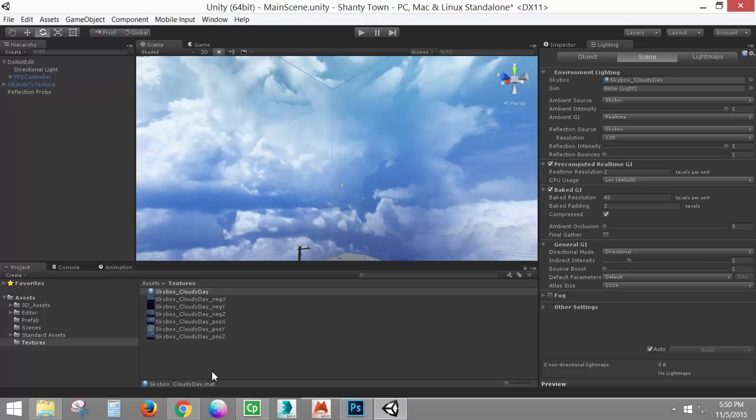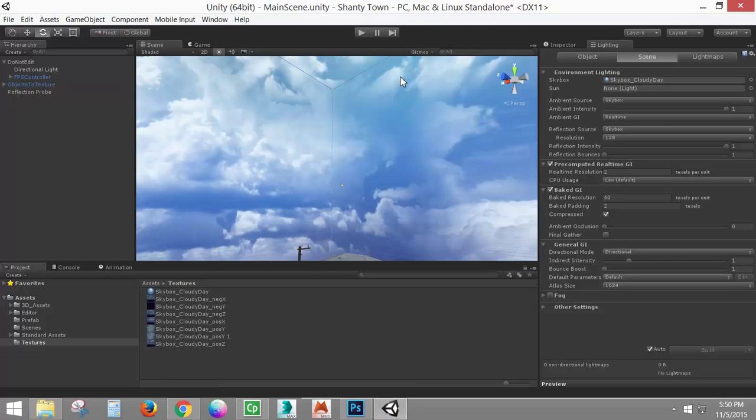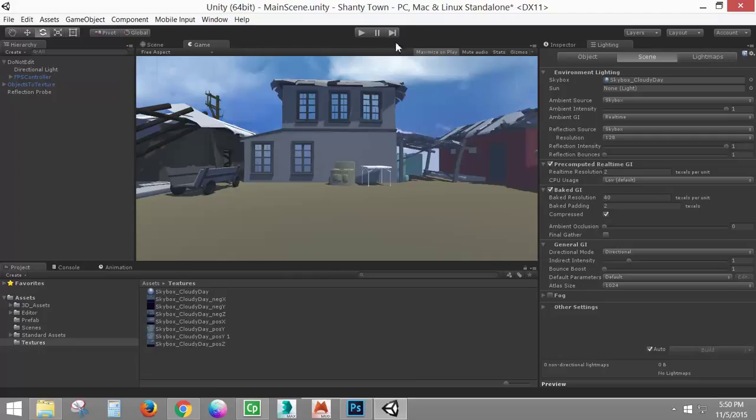So I'll go back into Unity. I'll drag that back in. And we may not see it clear up just because the other images are going to have the same kind of thing happening. But I'm going to go ahead and play the game. So hit play so we can go full screen here and kind of see how that looks.